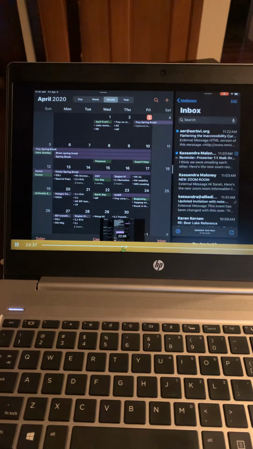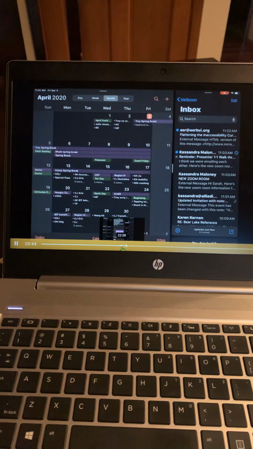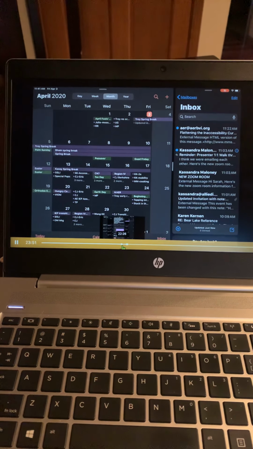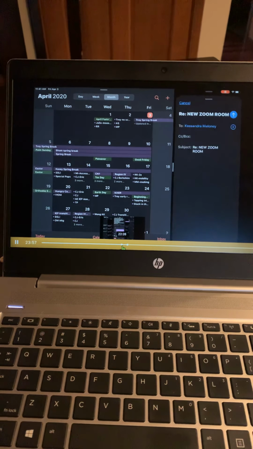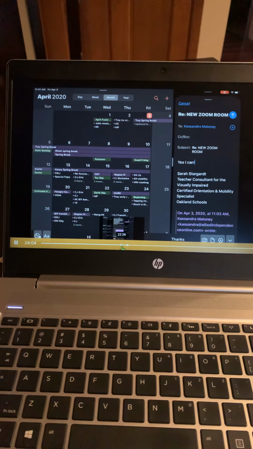So if I go back, I can pull up any of my emails here and have them be active. And I can insert calendar dates at the same time. So I can scroll through my calendar, I can see my calendar, I can reply to the email at the same time and say, yes, Cassie, I can do the recording at that time. Yes, I can. So they're both active, and I just absolutely love this feature for my productivity.